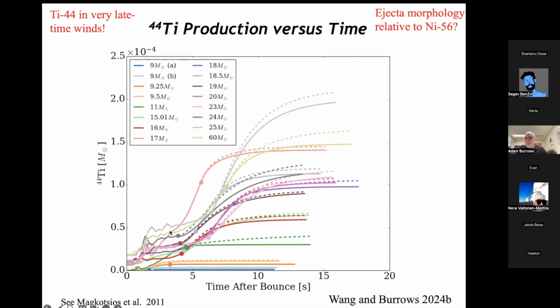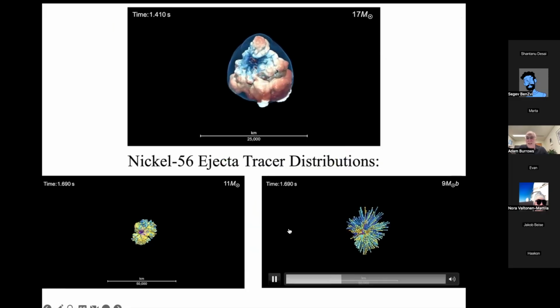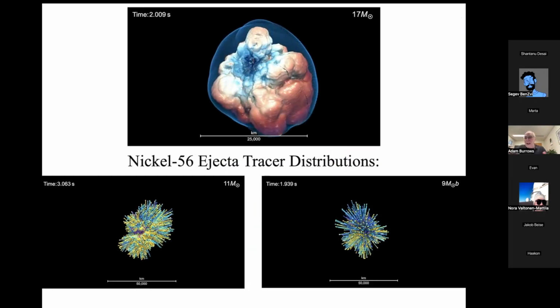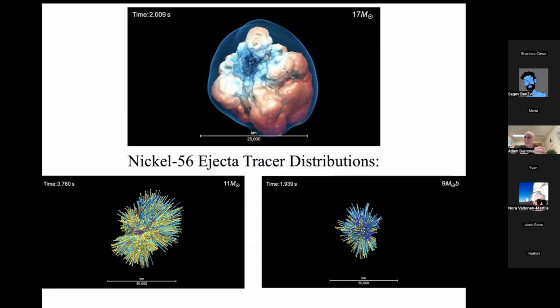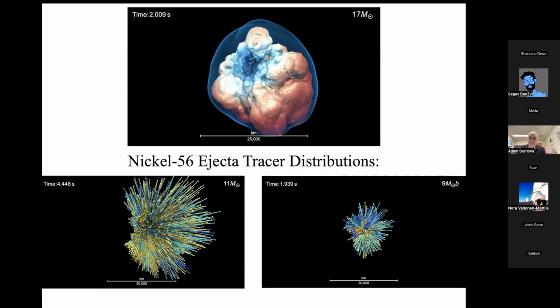Okay, titanium-44, for those who are following this sort of thing, is radioactive. It's been seen in Cas-A and 87A. And in order to get the nucleosynthesis, it takes a long time to do the calculation. I won't dwell on that, but you see, this is after 10 seconds. So you can imagine the effort involved in that. These are just trajectories. The bottom two are trajectories of bullets coming out. We did 233,000 Lagrangian mass elements following the nucleosynthesis in all these things. This is just an example of the asphericities.